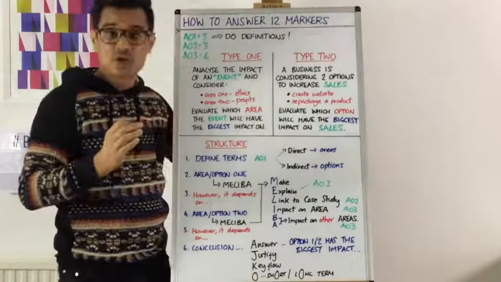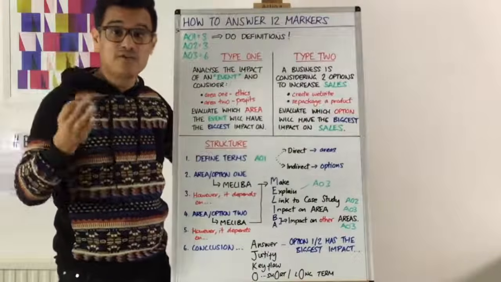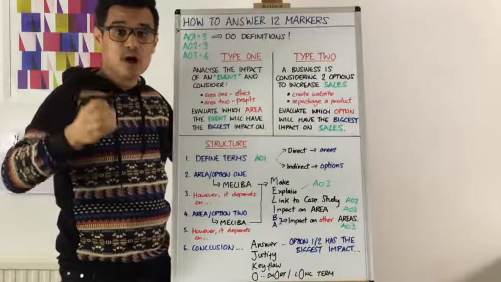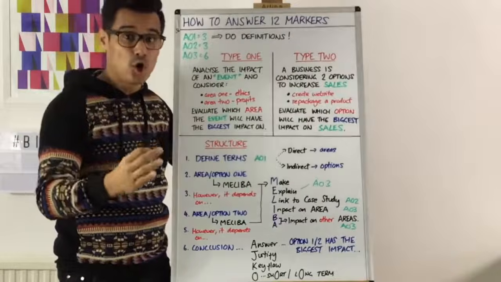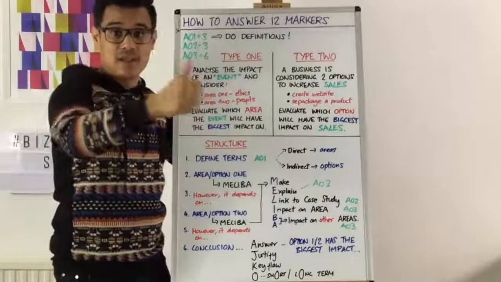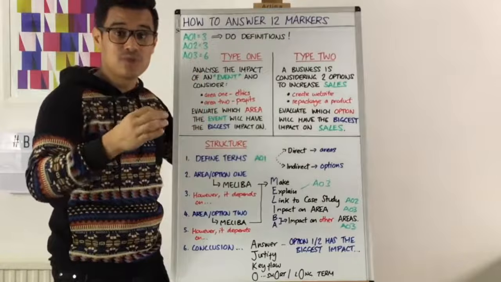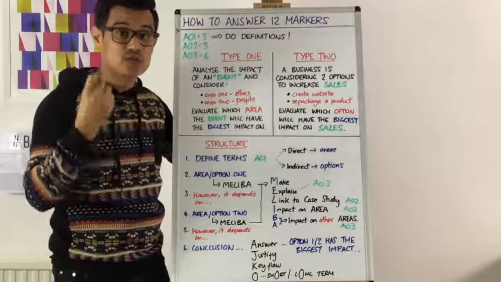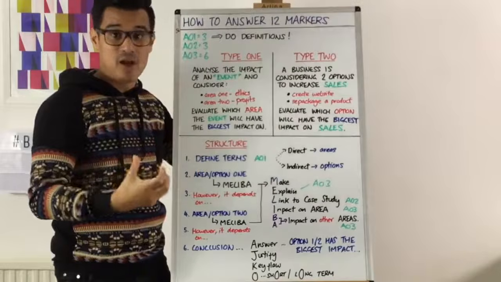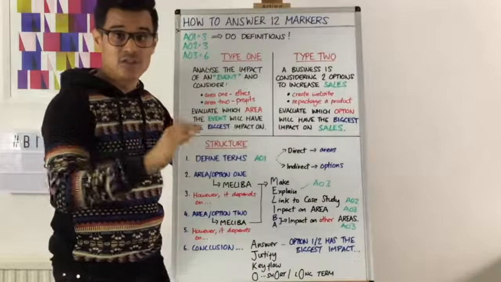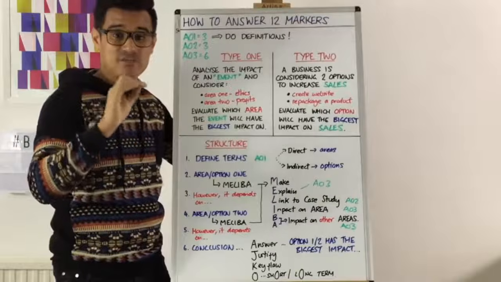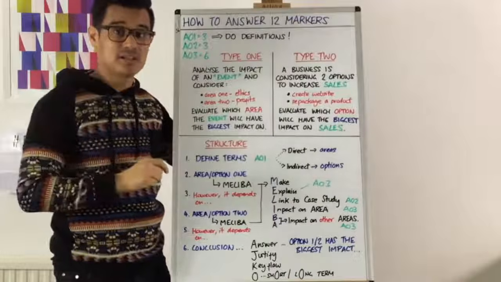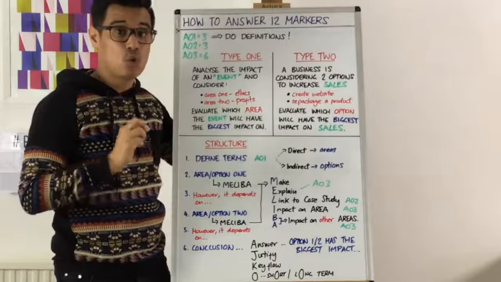Now, J. So justify why you've said that. I think area 1 will have the biggest impact because. And there's justifying it with theory, and also there's justifying it with theory and something from the case study, and that's called supported judgment. That looks marvellous. AJ. Answer the question, justify it even better with something in the case study. Maybe something new you haven't discussed already.